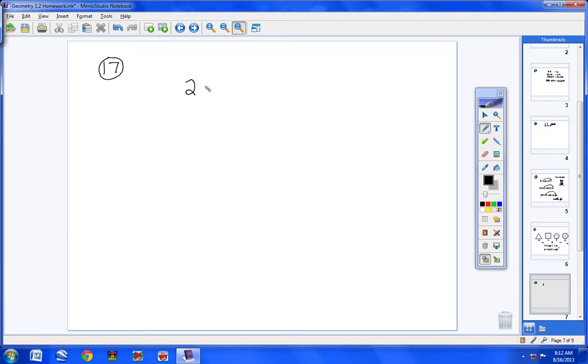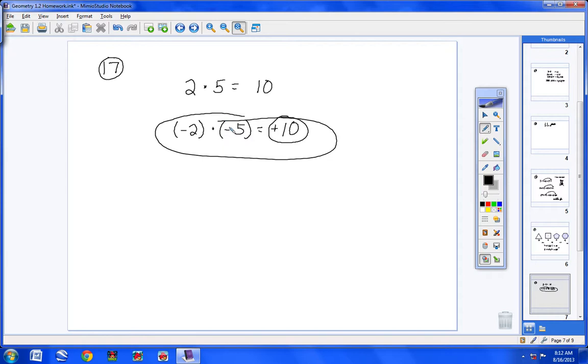I mean, yes, if I take two positive numbers, 2 times 5, I will get out a positive number, 10. But hold it. If I take a negative 2 times a negative 5, I will get out a positive 10. So that's a counterexample. Look what it says. Read it again. If the product of two numbers is positive, so here's my product, it's positive, then the two numbers, right here, these two numbers, must both be positive. And that's not true. I just used two negative numbers to get out a positive number. That's my counterexample. Now, obviously, there's many more you could use, infinite amounts, but that's one counterexample there.